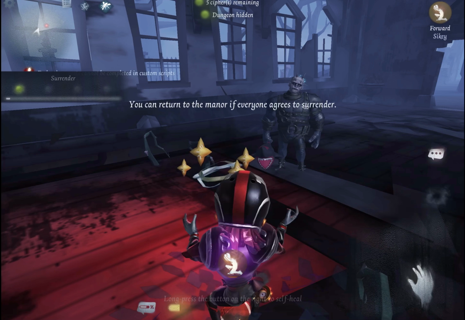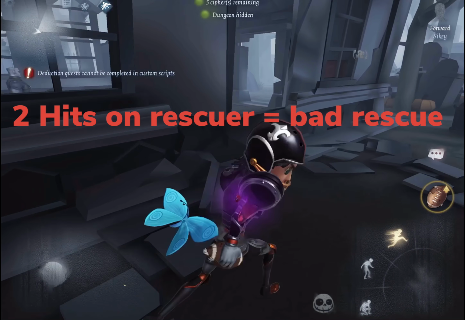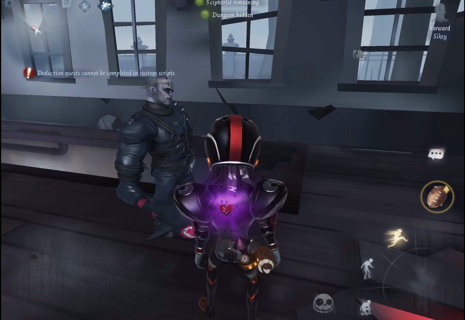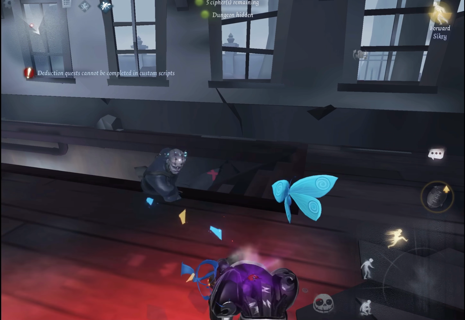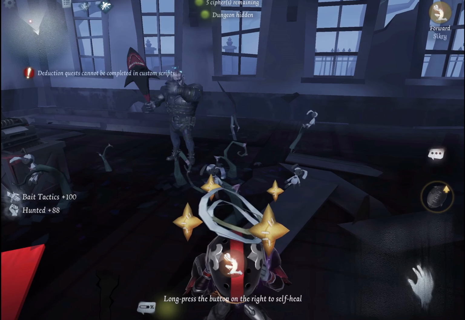Even if you're Mercenary, taking two hits to do a basement rescue is never good. If you go near the sides, the hunter will just take advantage of it. They'll hit you while moving backwards and they'll fall down and have no recovery on their attack, and you're going to be screwed. You may as well give up on the basement rescue at that point.